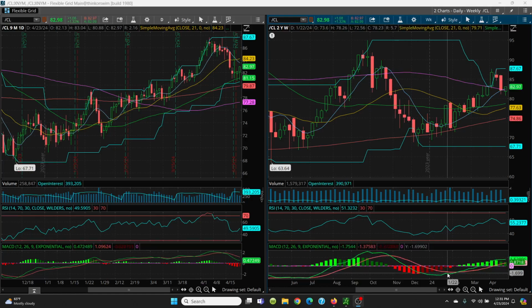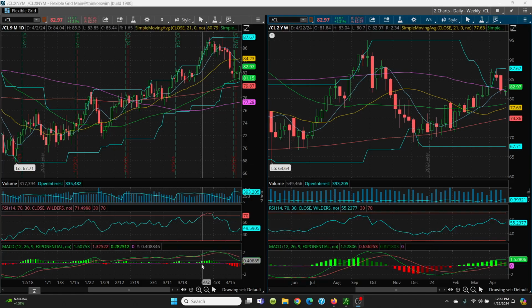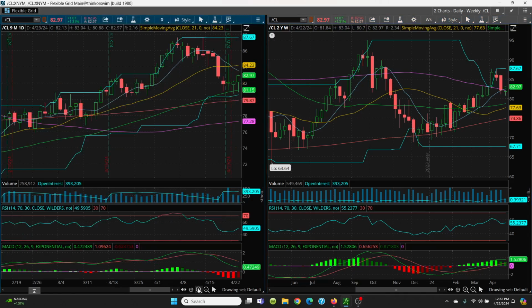Now, our MACD here looking good, green above your red, bullish momentum. RSI here looking very, very good. Now, here's going to be the problem on your daily chart, okay? If you look at what we had, it held the 50-day. Yesterday it came below and made a low of 80.70. Today it put in a higher low at 80.88. Very, very nice. That told me that you have to take that long, okay?